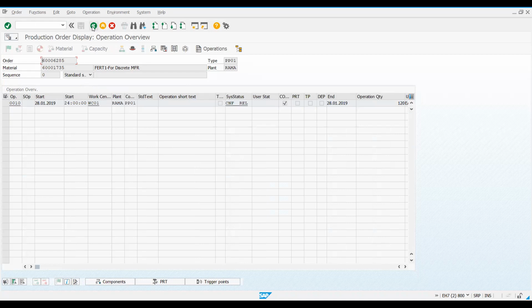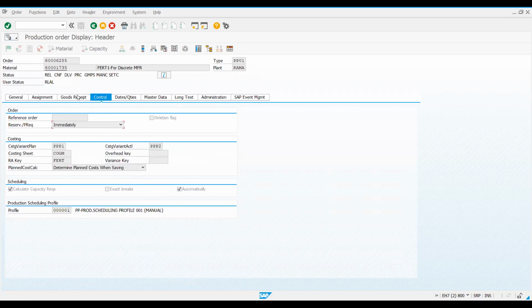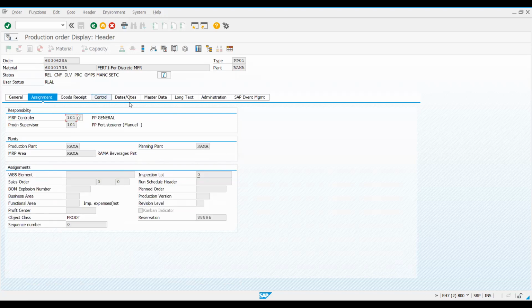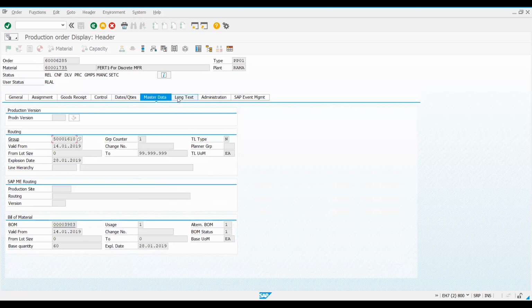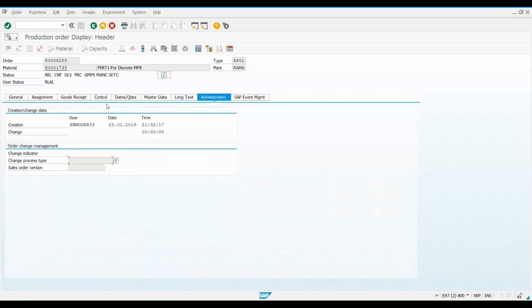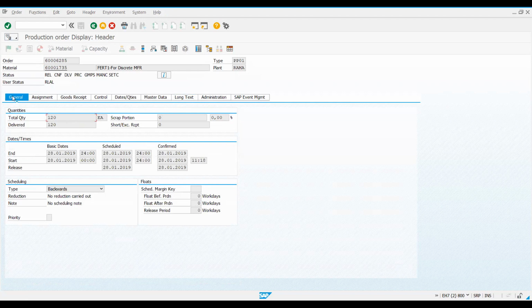This is the routing. So which is confirmed on this date. Okay. So we'll check for this order confirmation number.